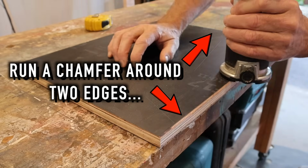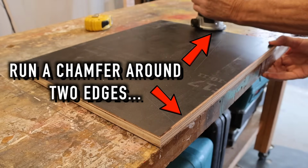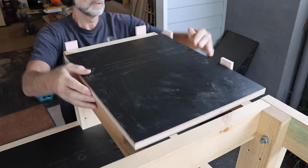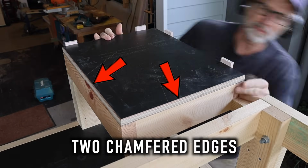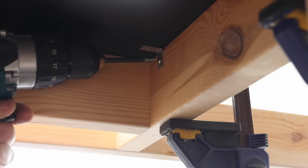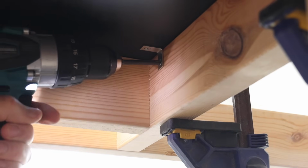Okay, time to round this portion of the job up by installing the bench top that surrounds the table saw by securing to the frame using angle brackets. Just make sure that you clamp the bench top to the frame before attaching those angle brackets.